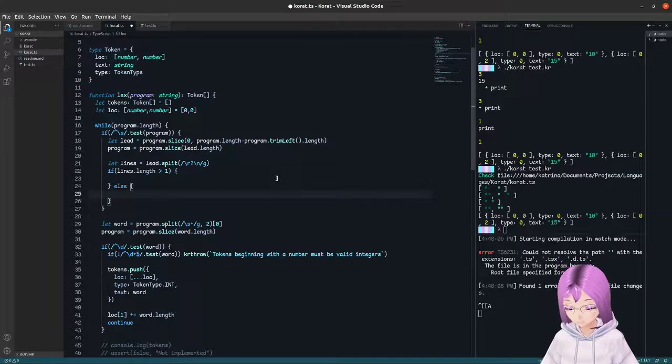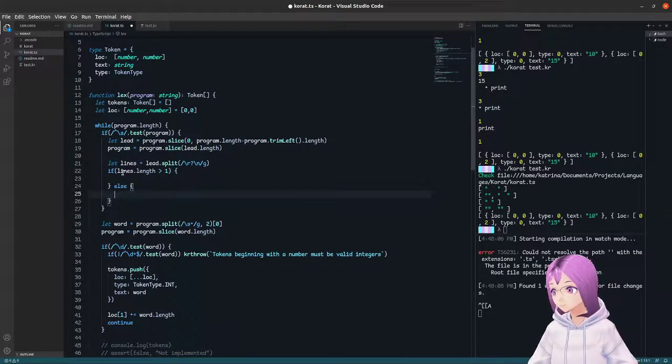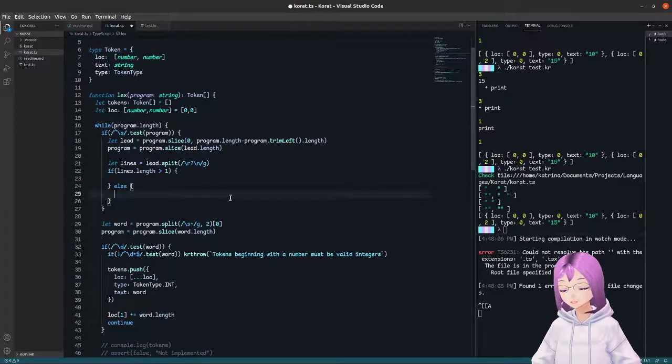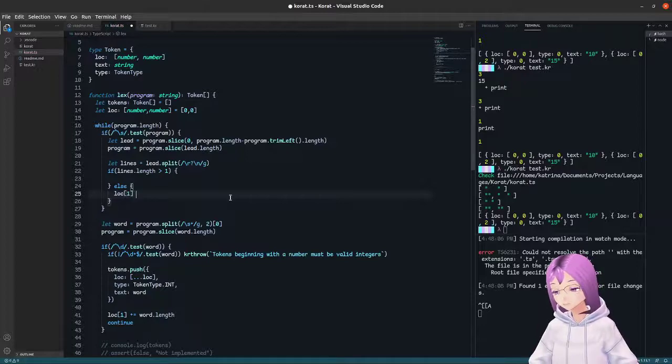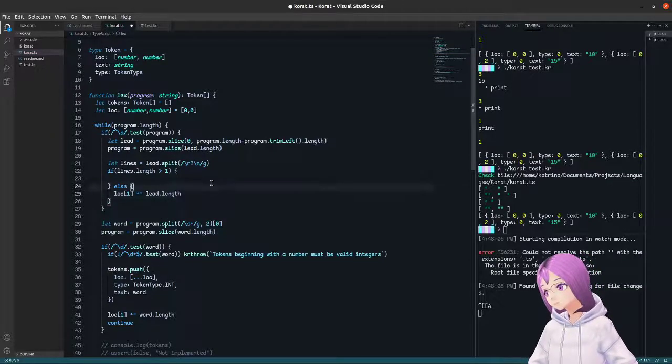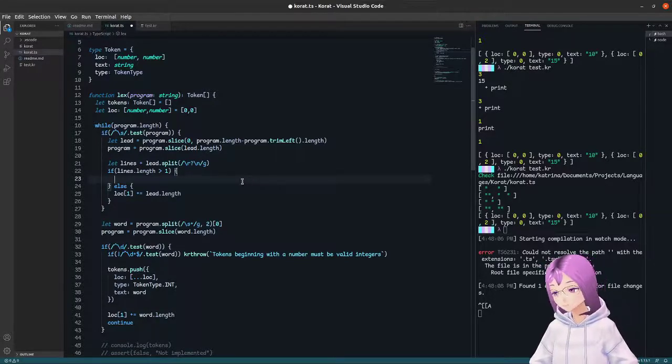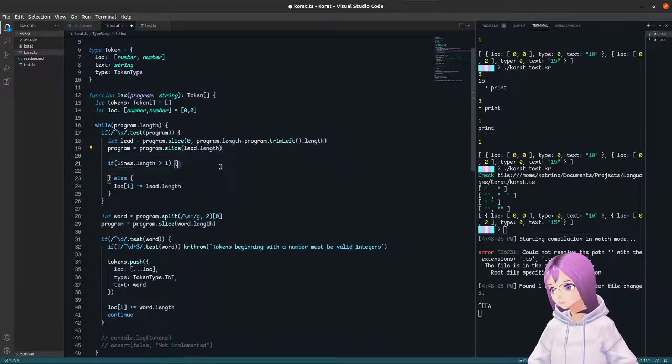So if there were no line breaks, we just want to increase that by lead.length. So that's really simple. Actually, there's probably a better way to do this.